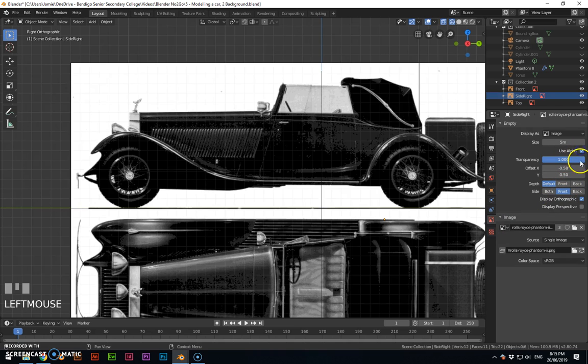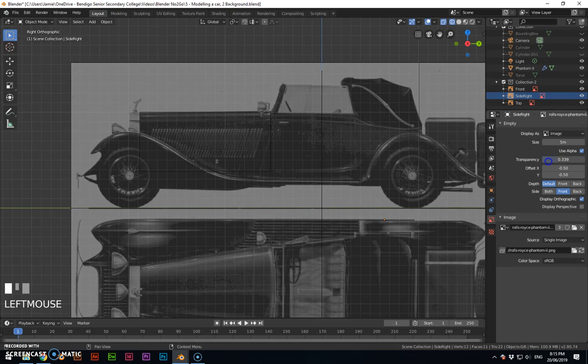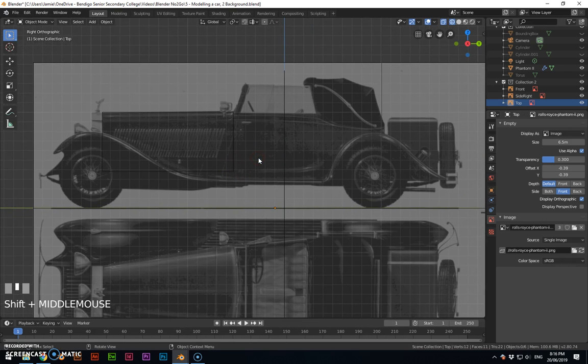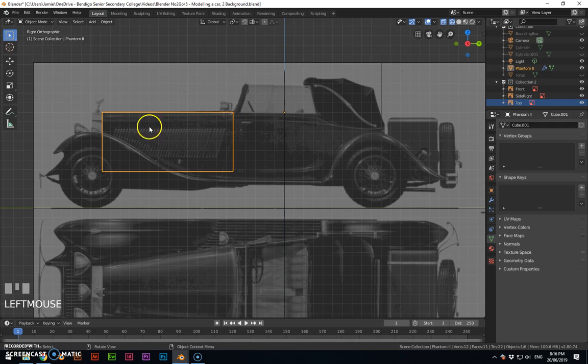So I want to make this use alpha and make it somewhat see-through, so I can see my cube line here and just see the edges of it there. Then that should be quite easy to work with. And if I drop that down to say 0.0 or 0.3, I'll do the same to the others as well. Although I can't see them from this view, I know that, looking at them, they should be quite reasonable. Now, the image is not perfect by any means, but that's why I also have reference images to back up what I'm talking about. So, first up is to tackle this piece.